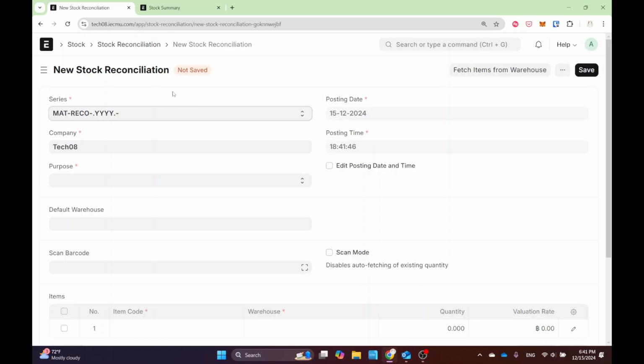Okay. And again, the posting date, make note of this because this is quite important. If you reconcile the stock, that means that you cannot make any new entry or new transaction before this date, because it's going to make things go quite crazy. So make sure this date is something you're sure about, because you set everything from this date and you cannot change anything in the past anymore. So be aware of that.